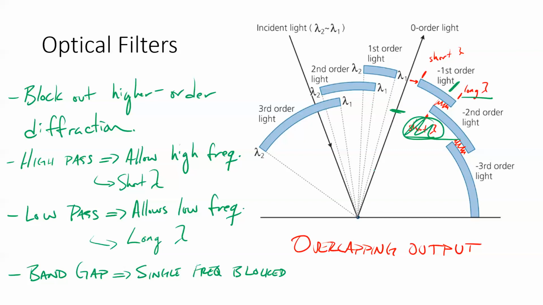You can imagine that if the instrument were smaller and the light exited here, there'd be a whole lot more overlap. And so if we were to have an instrument that was much smaller, we'd have to have not only a series of high and low pass filters together, so that you can block the short wavelengths from second order to get the longer wavelengths from the first order through, but then you also need to worry about the third order that's creeping in there, and so it can get a little complicated. But generally speaking, we want some low pass filters so we block out those higher order diffractions. All right.